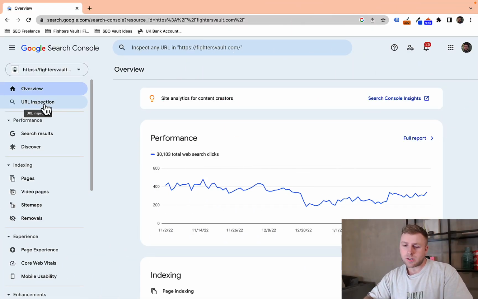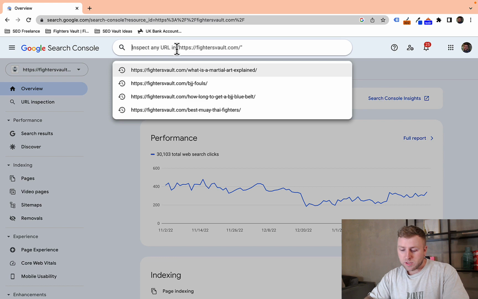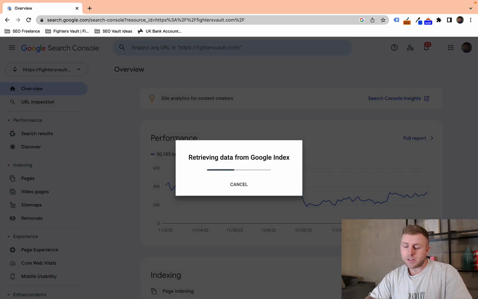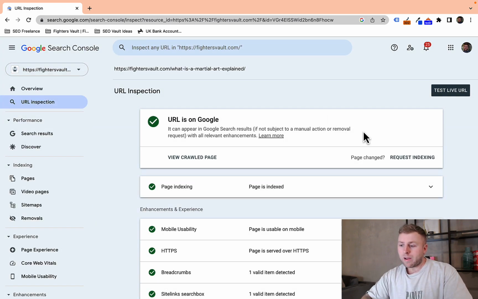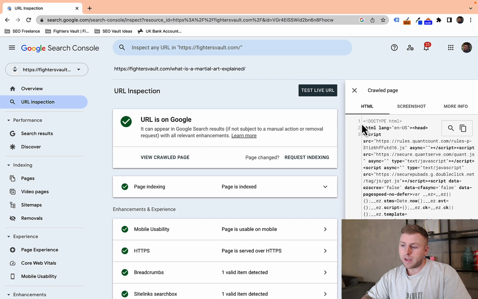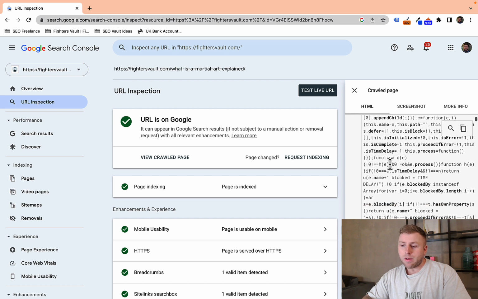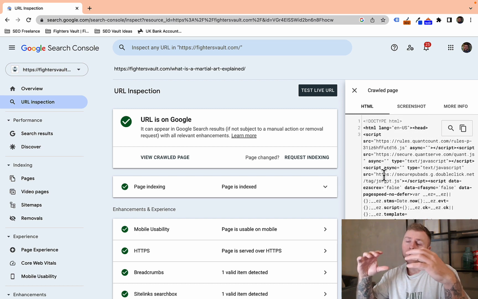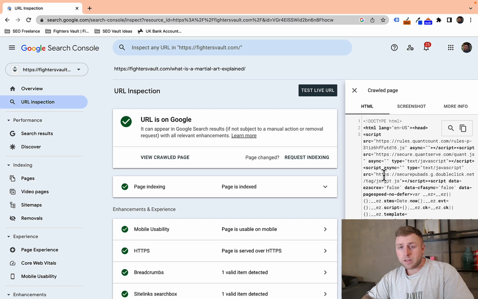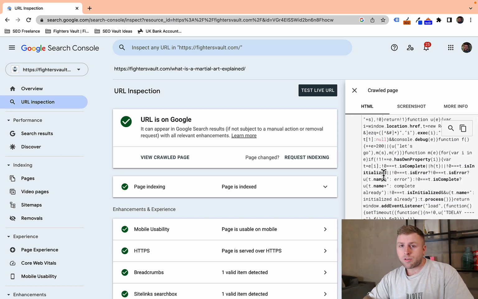My last Google Search Console technical SEO recommendation is quite specific, but it's to do with JavaScript sites. So using Google Search Console, we can input our URL and inspect the URL and then view the crawled page. Once we've viewed the crawl page, we can effectively see the HTML that Google has rendered. So when we're auditing a JavaScript heavy site, we can use this tool to make sure Google can crawl and render the HTML correctly. So the methods we discussed are just some of the ways that you can use Google Search Console to diagnose and fix technical SEO issues.